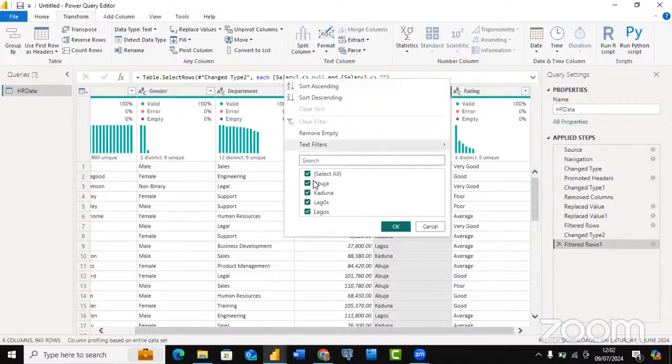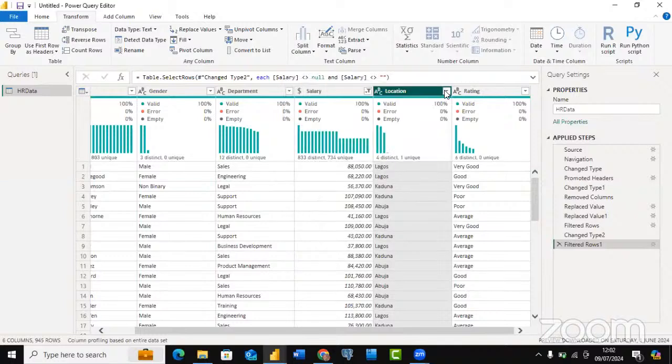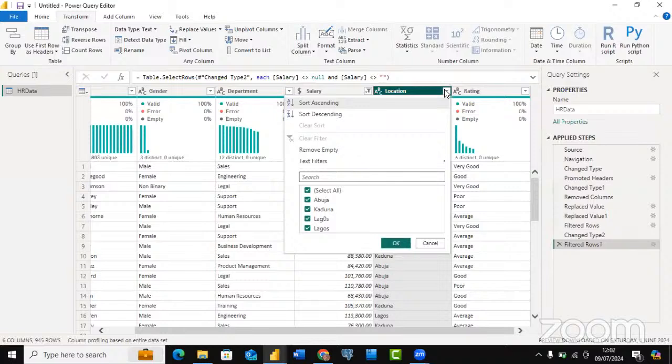So you can see that I have Abuja, I have Kaduna, I have Lagos. Is it Lagos, or I have Lagos, for an example? What if we did not use this drop down? You will think that we have 4 locations, meanwhile we have just 3 locations. Like I earlier said, data sets are keyed in by humans and humans are prone to errors.